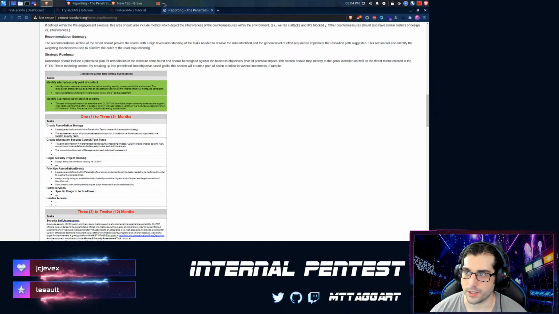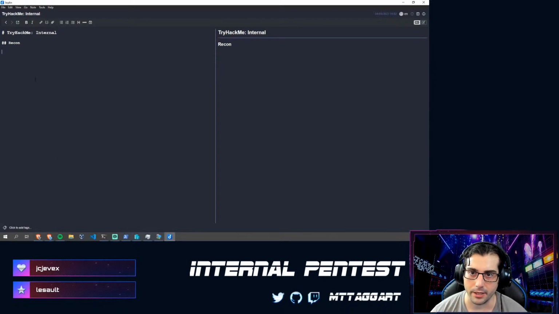All right, let's get started with the recon then. And I'm also going to be taking notes as we go in my note-taking tool of choice, which is Joplin. So I have notes in Markdown, which really makes it easy for me to save information for later. It's a little bit more structured than I would normally do for notes, but that's kind of by design, right? This is meant to be an internal pen test. I'm trying to be a little bit more formal with it. So that's what we're doing.